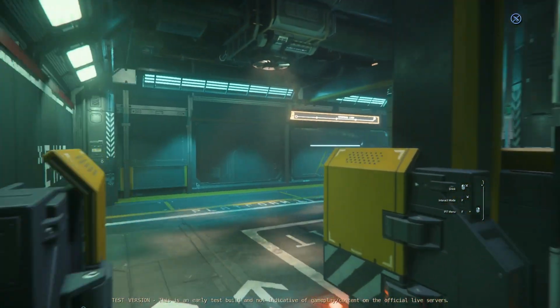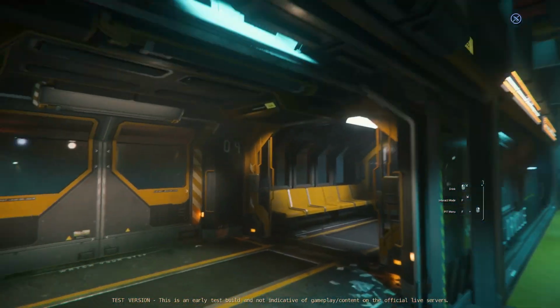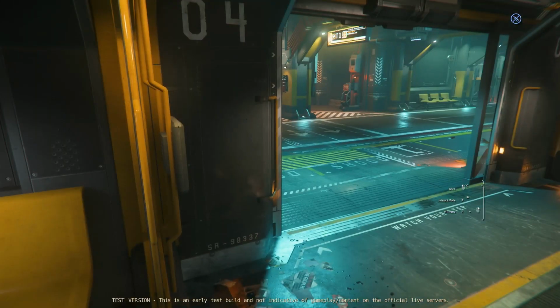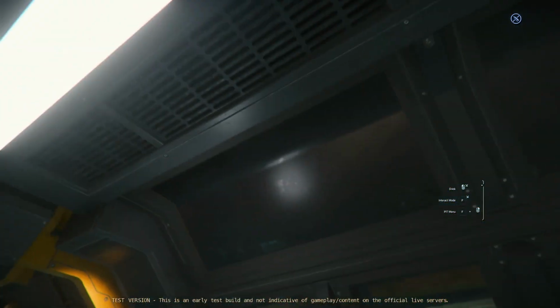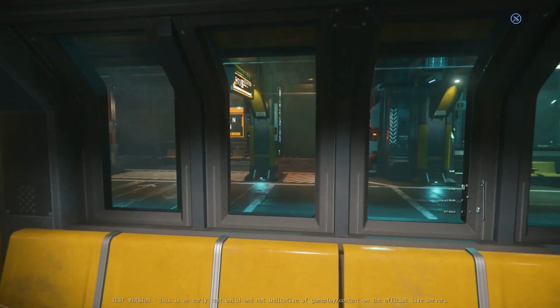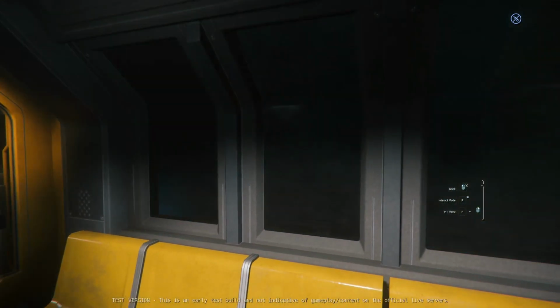Step away from the platform edge when the train is approaching. Doors closed. Be considerate of your fellow travelers.